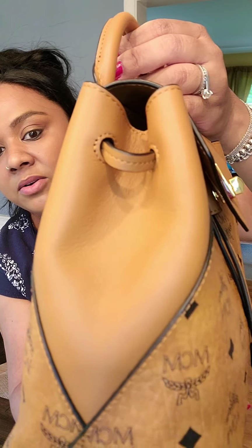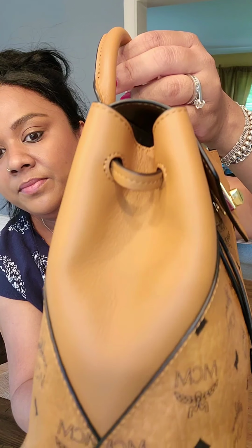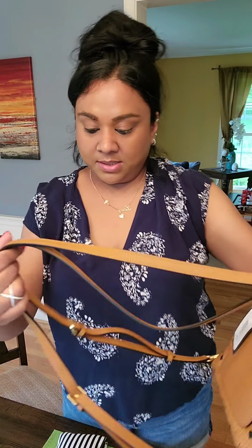It definitely is a return, and I think it was used, because upon further inspection I saw that the leather has a slight wrinkling. On this side it's fine, you don't see much, but on this side you see quite some wrinkling here. So that was one thing. The second thing is that the straps are in medium condition. They have been used for sure, and I paid full price for this backpack. So I'm really indecisive whether to keep it or not.